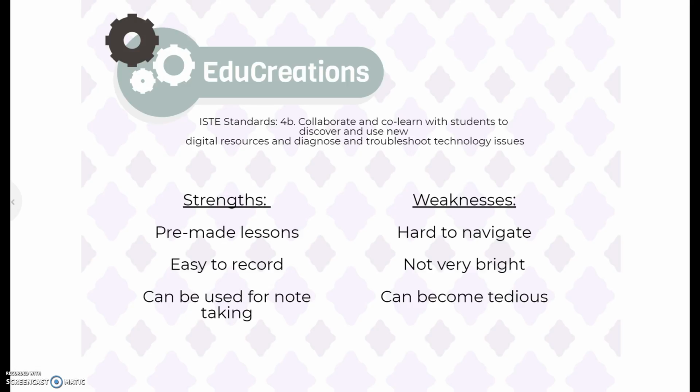The standard that I related this to is 4B, collaborate and co-learn with students to discover and use new digital resources and diagnose and troubleshoot technology issues. One thing I really saw with this is that it was kind of confusing to use, so I think allowing the students to collaborate and figure out how to use it would be a very good exercise, and once you do learn how to use it, it is very, very beneficial.